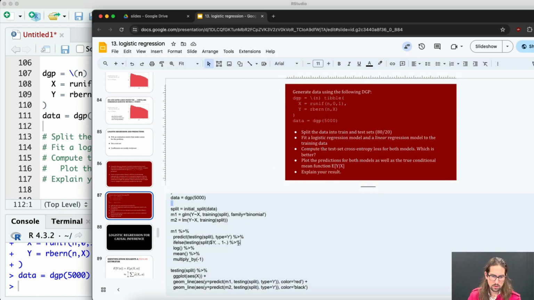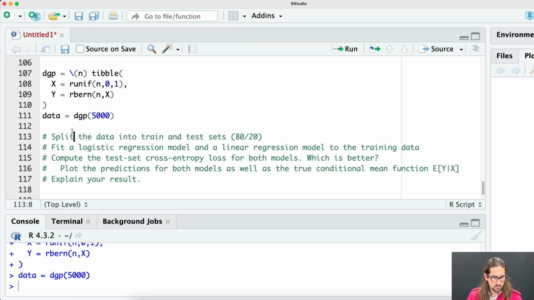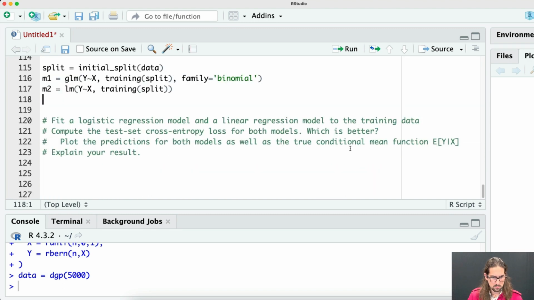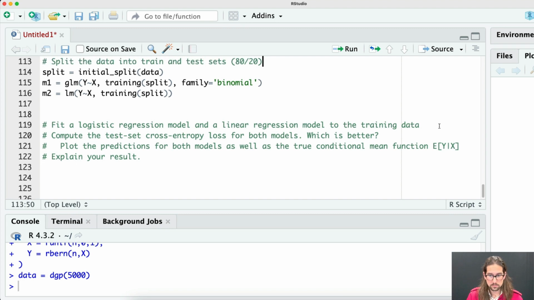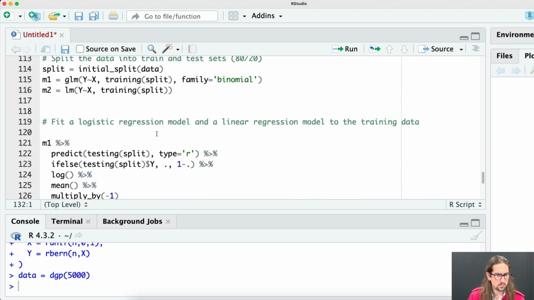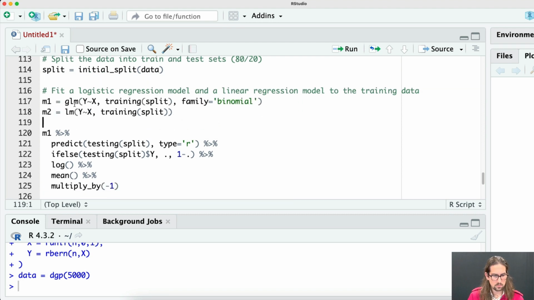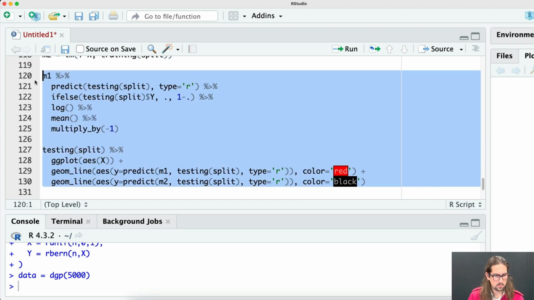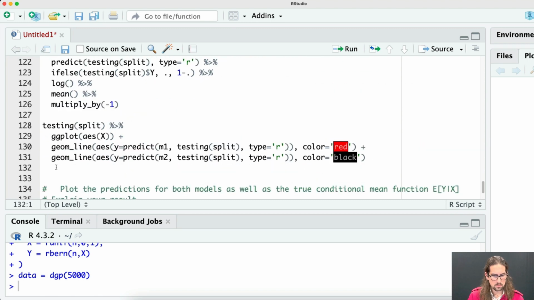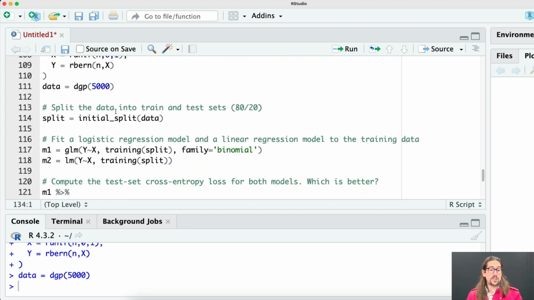So I've actually got code already down here. Okay, so first step, split the data.